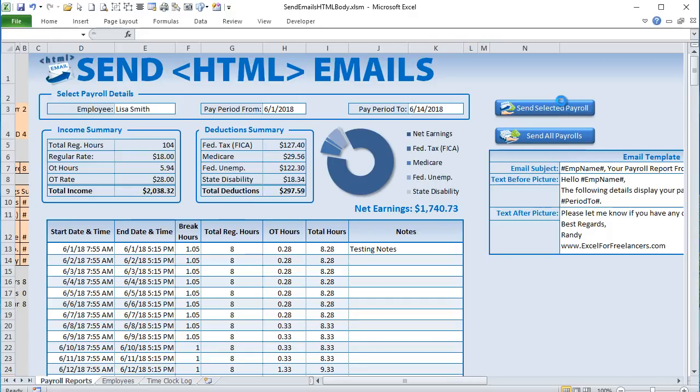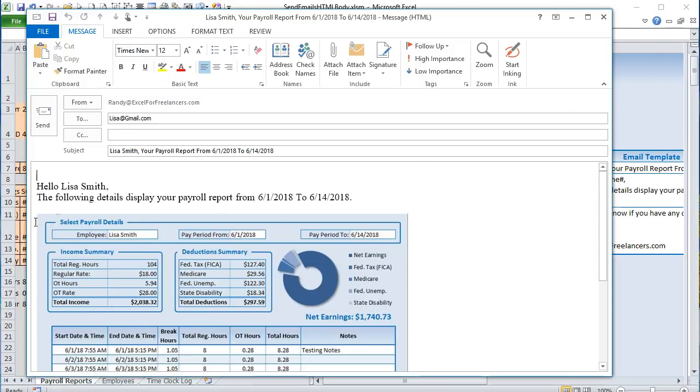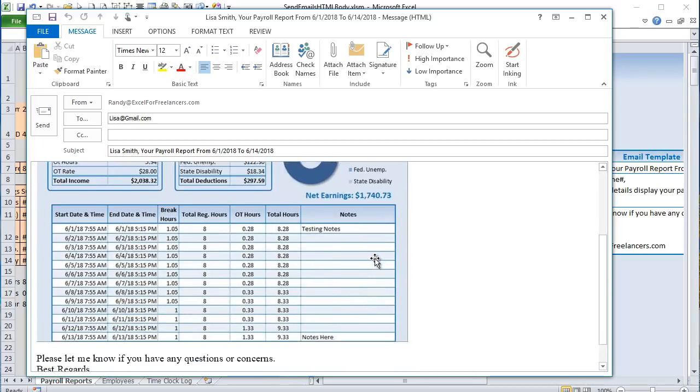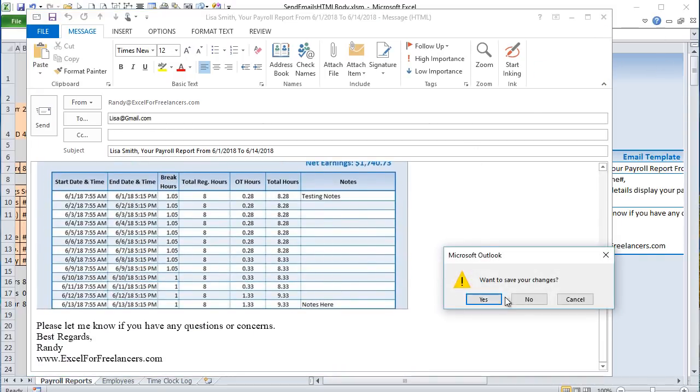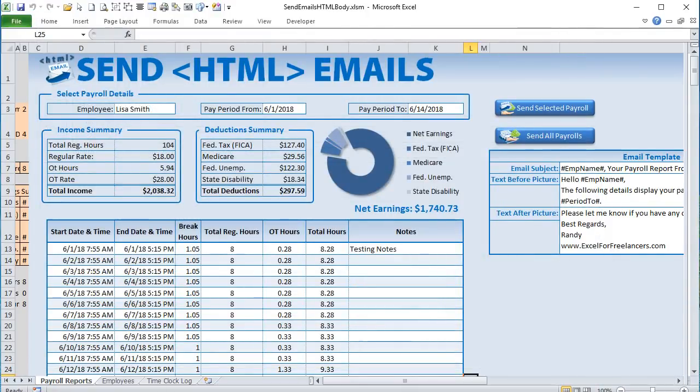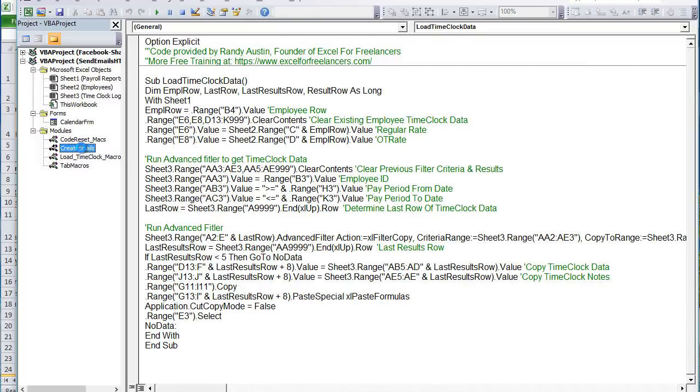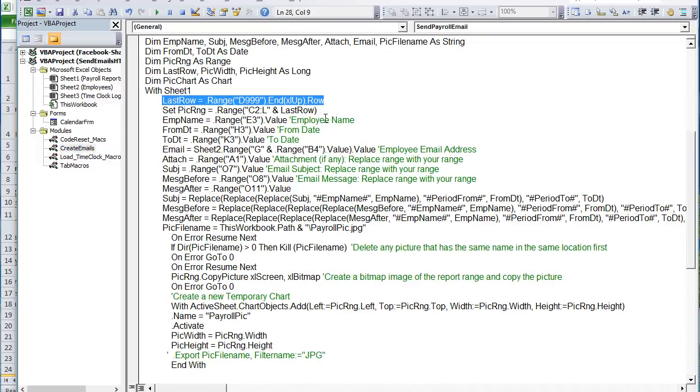When we copy that email, I want all of those. A little bit to the left, a little bit to the right, and only to the last row here. That is what I want copied over. So we need to create that range, and we're going to do that in the VBA. And so we have that last row. We're going to set the picture range. This is what I showed you. C2 is the first, L in the last row. That's all we've done to create that. We're going to set that picture range.